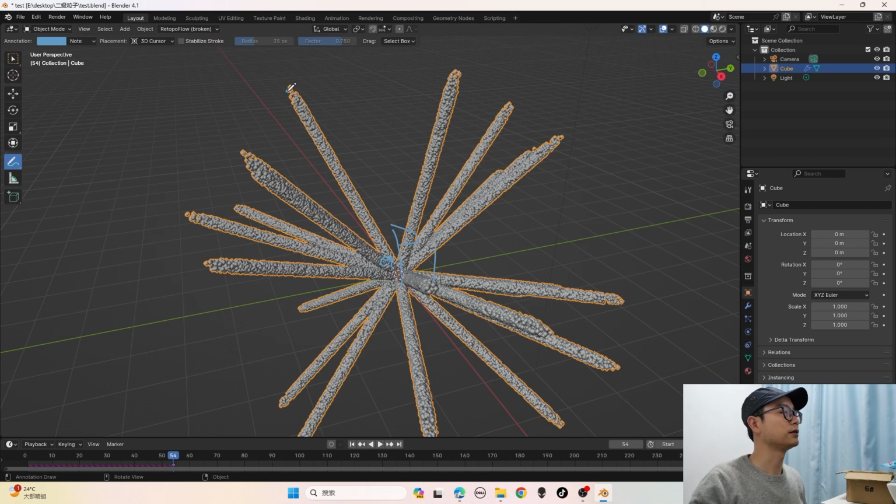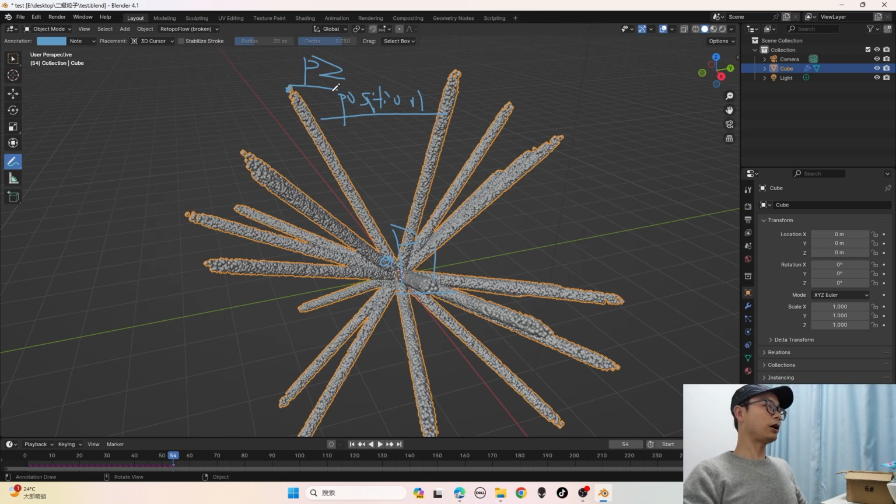And here, on this tip, it's P2. And I need to use the point position in every point. So I will use these 3 vectors.